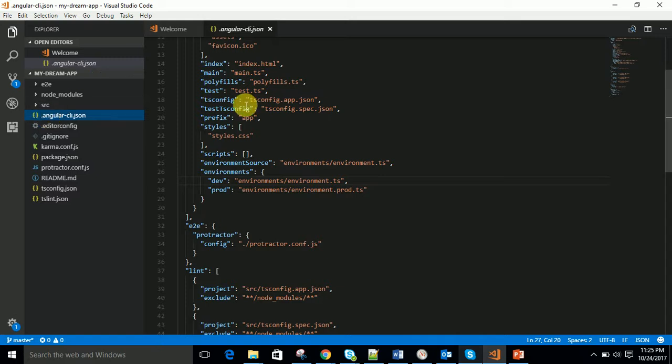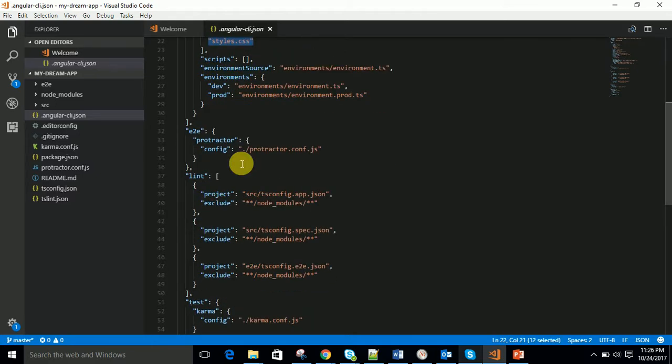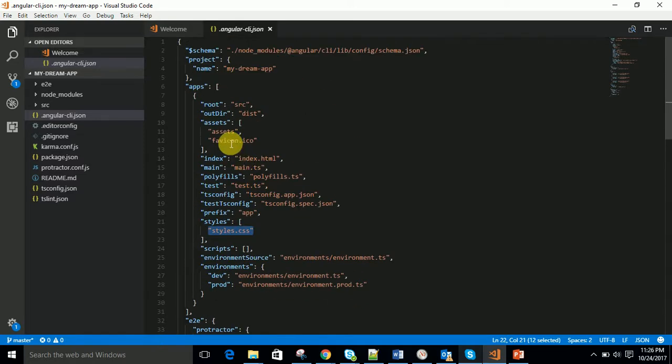So basically this is the main configuration file where you can tell a lot of configuration related stuff: what is your index page, what is your main file, that is the entry point of your Angular application, what is your polyfills file, what is your global style array. You can also give more than one style. All this kind of stuff will be in the angular-cli.json file.